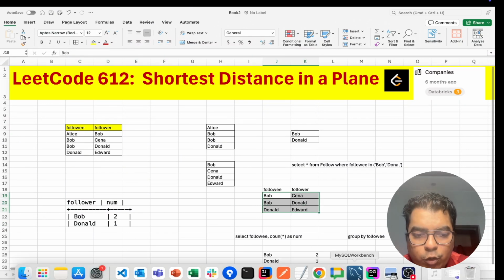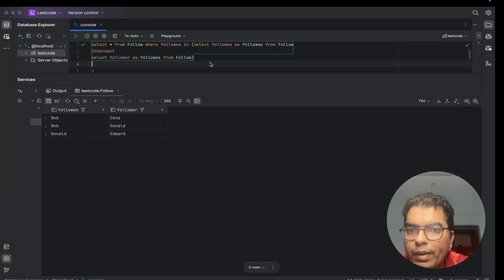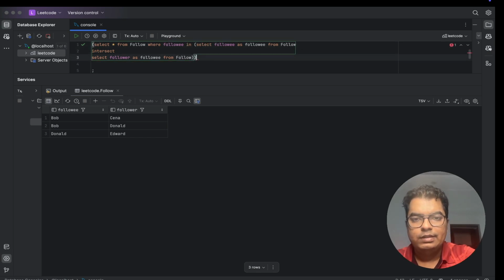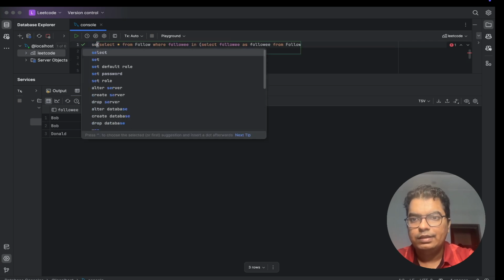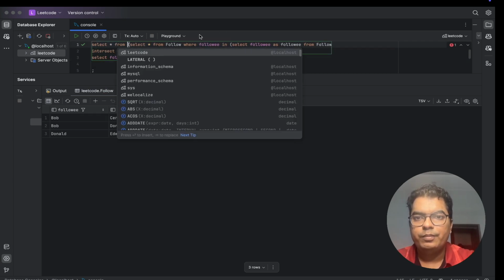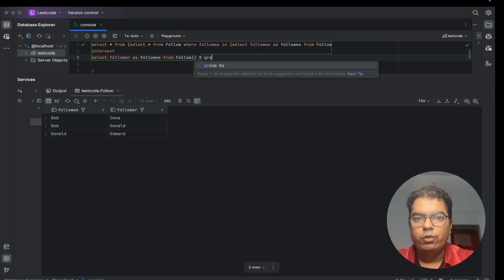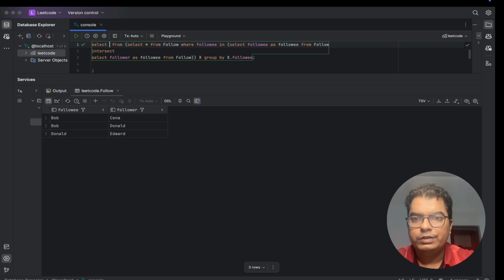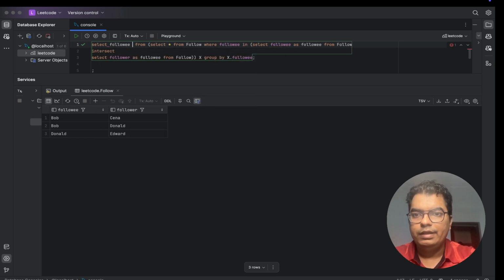Now I need to do a group by here. So let me just wrap this like X, select star from, and then I'm going to do a group by, of course, X dot following. And what I want, I just want the following as follower, because the column name is follower, and then we have to do a count star as num.